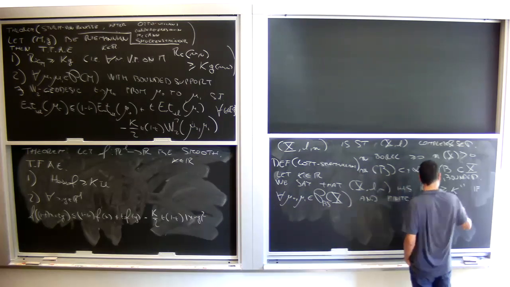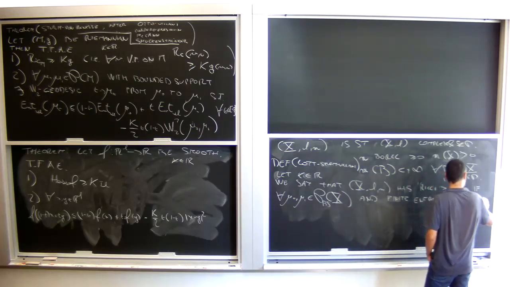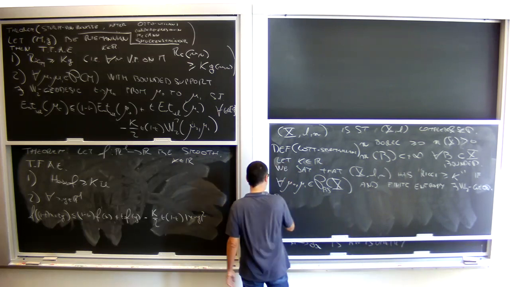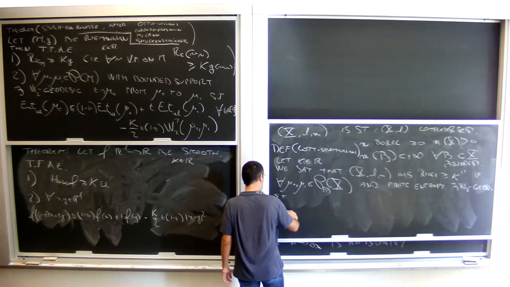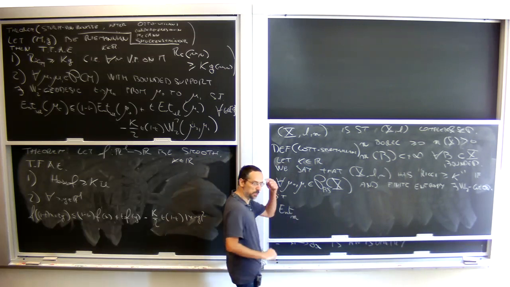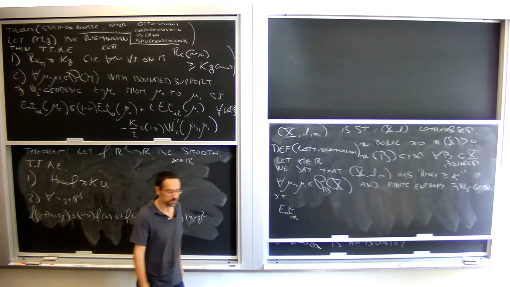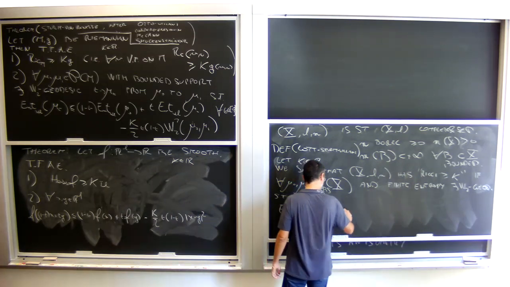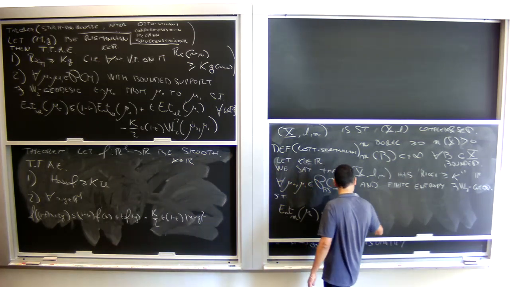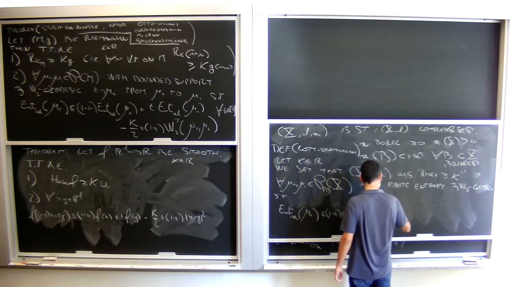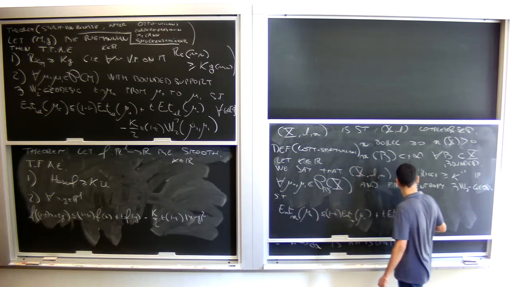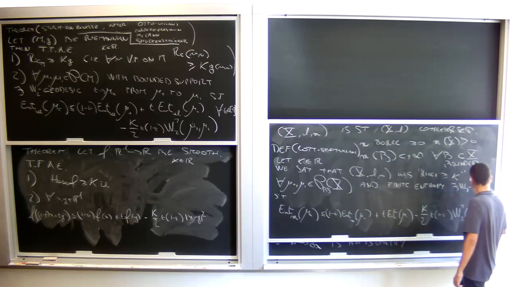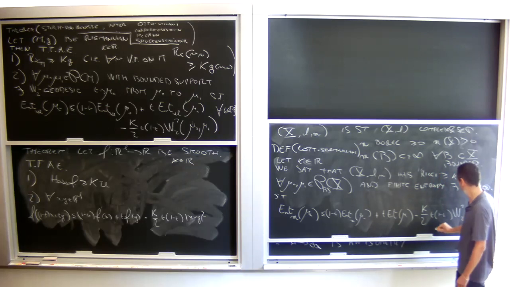I will comment on this in a second. There exists a W2 geodesic connecting them, such that the relative entropy, this time with respect to the reference measure, which in my mind is the volume measure, at the intermediate point t is bounded from above by 1 minus t times the entropy at the starting point plus t times the entropy of the target measure. And then the square distance term, much like in the Riemannian case, for everything.